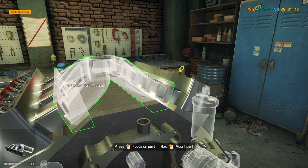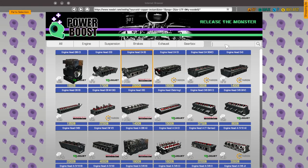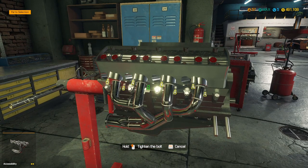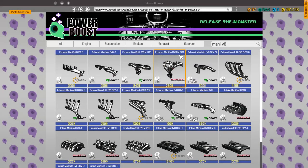All good, right, she's bolted up tight. We'll do that in a sec. So, the exhaust manifold. So, manifold V8. Did it come up with all the ones that we need? OHV. There, two of these. Let's get them in. I suppose we could have taken the other engine out and just swapped the manifold for a single carb. Oh well.